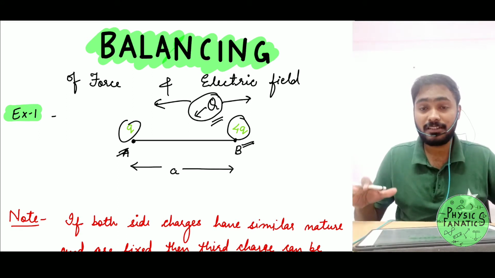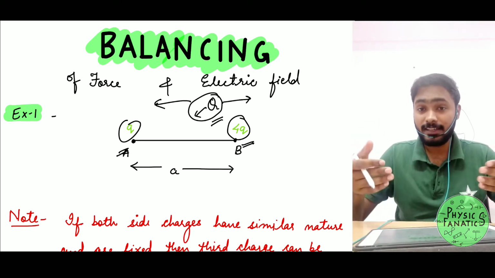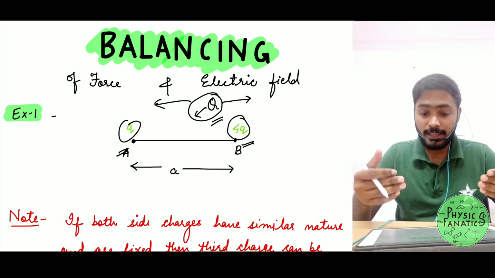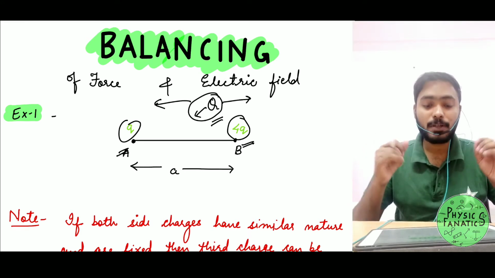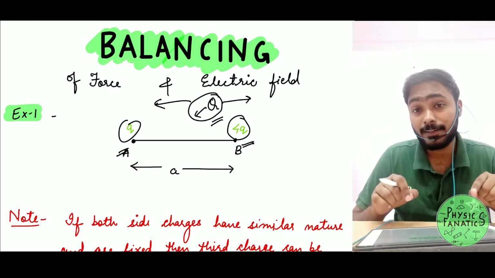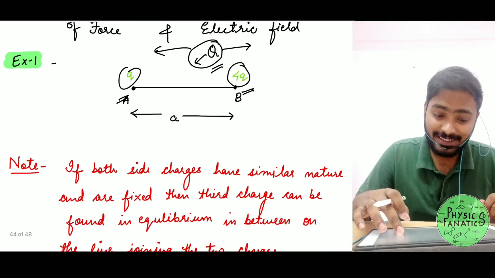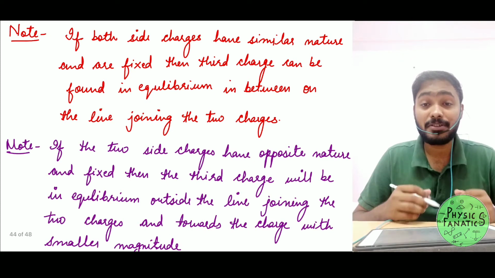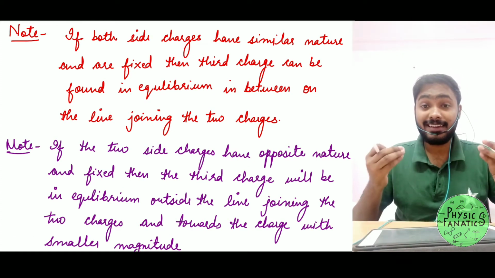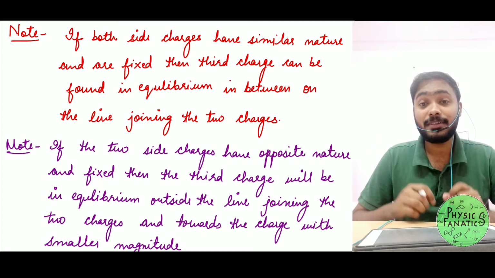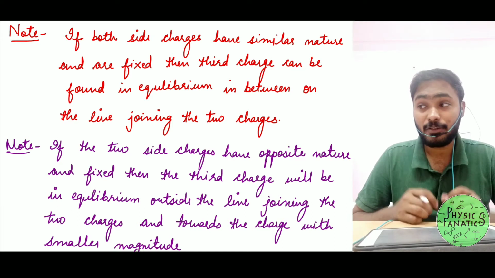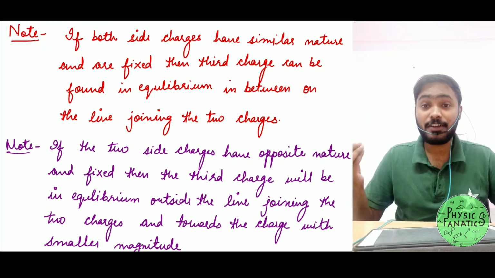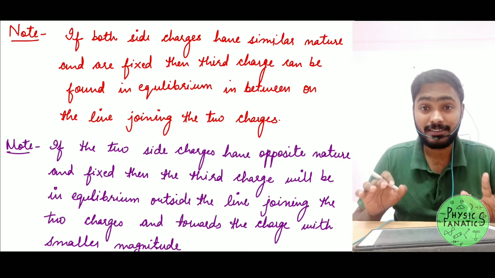The same story goes with the electric field. I will explain the electric field part later in the video, so do watch the full video. Now, in order to find that position we have to go through these notes. These notes will help us decide where to place my positive q charge so that the effects of both charges are nullified.